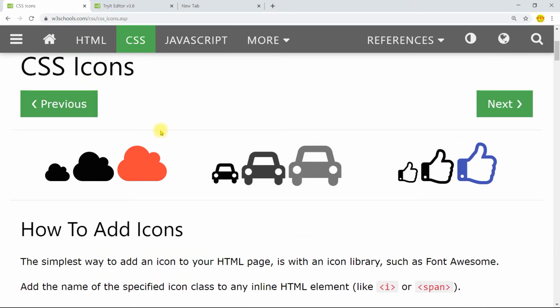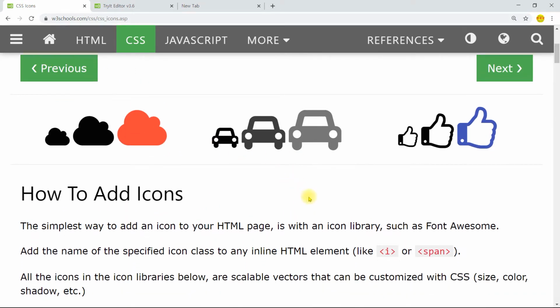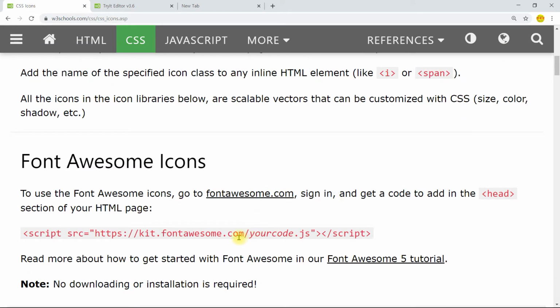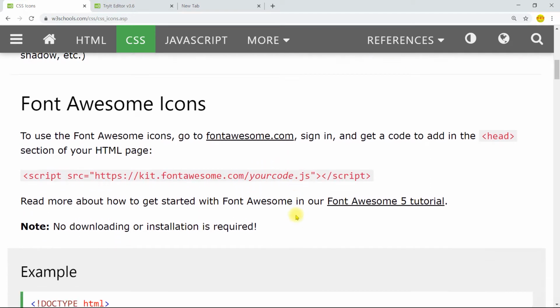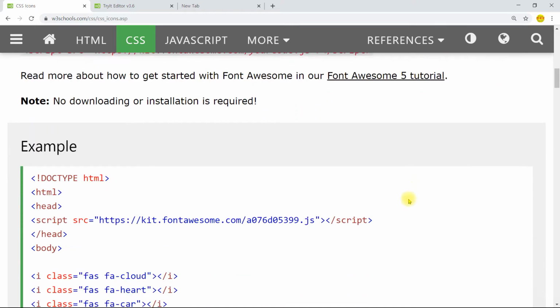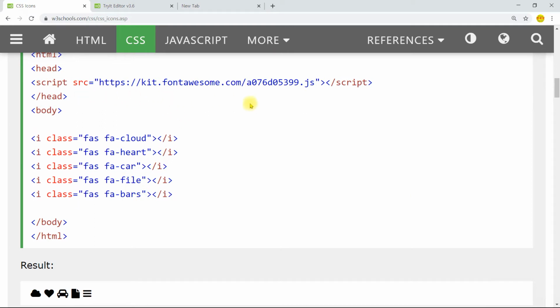This is CSS icons. Simply we can bring icons from some outside URL, and we can use those icons from this website. If we want to use that, then we can describe the source here, with some URL.